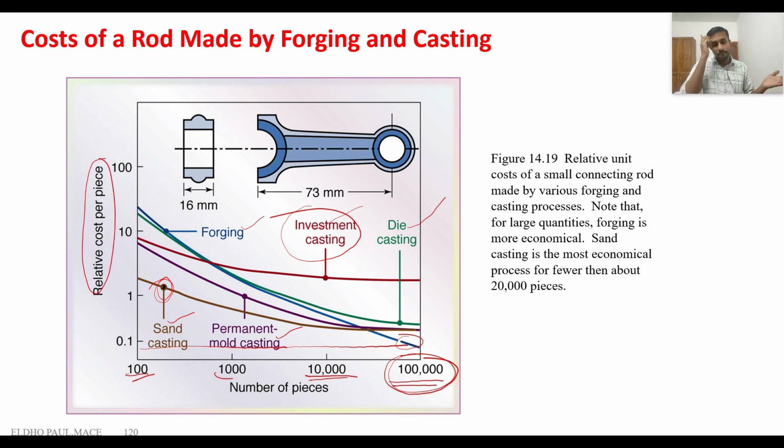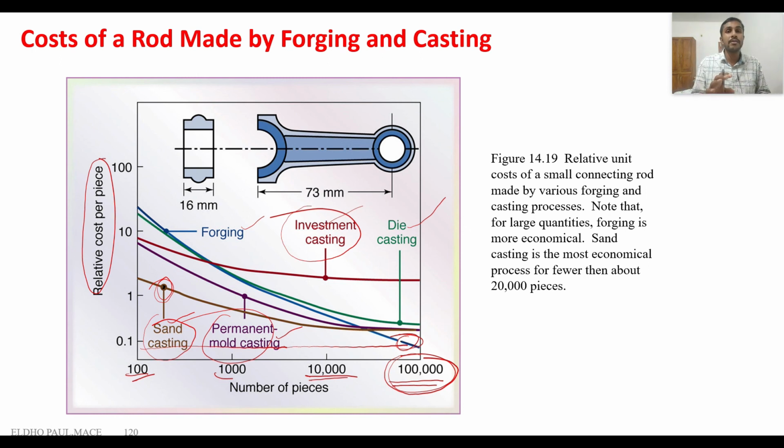Okay, so we already saw in a video the time requirement, the production rate of the connecting rod with the forging process. Within seconds or within minutes, we can make a connecting rod. Okay, so that is the important point. If the number of components is very huge, then we can use forging operation for the manufacturing. If the number of components is less, then we can go with sand casting or permanent mold casting, etc. So that is about the economy of choosing a manufacturing process.